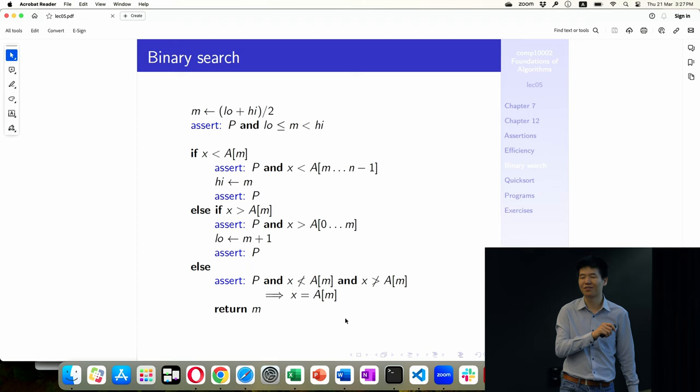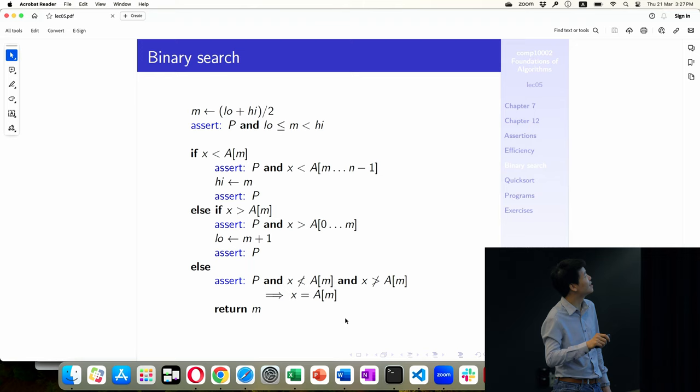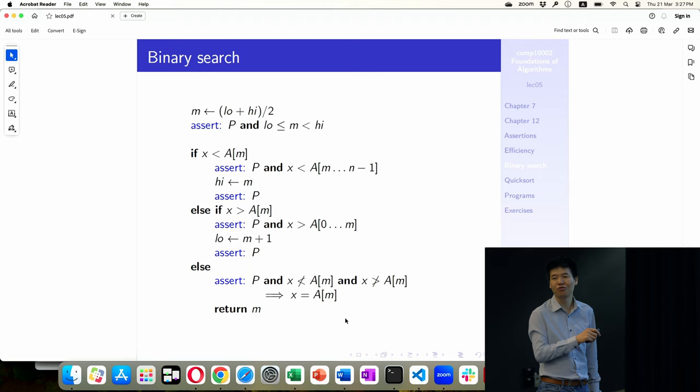And the reason why this holds is because it goes for integer division. Remember, for C, this is integer division. And if you spend the effort and try different values of low and high, and different odd and even values, you will know that this will hold true. And I don't want to do the math to show you why this calculation holds. I don't want to spend 10 minutes on that. So just trust me, this holds.